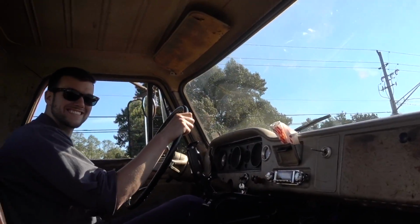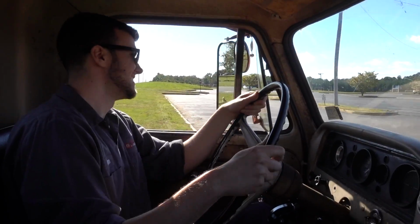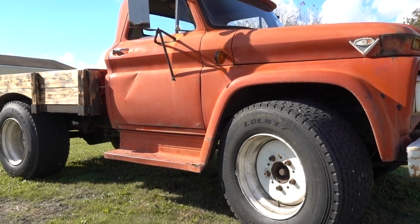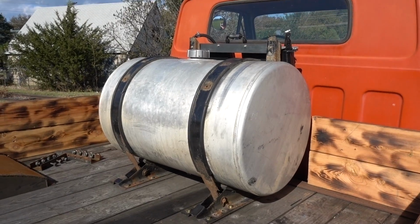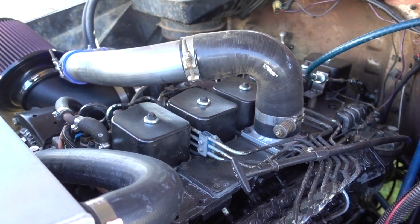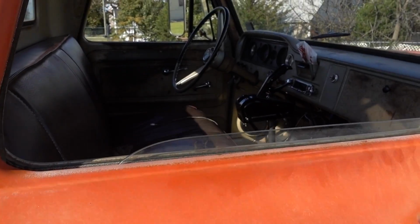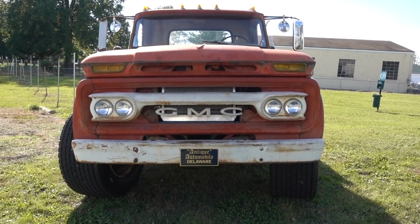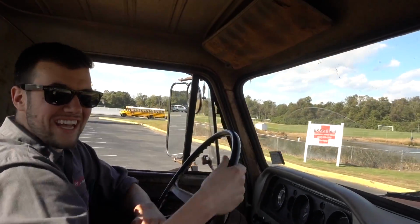This thing is the coolest ever. It looks tough coming at you. It does. It looks tough. Dude, it's a tough old truck. So do you know what year this is? 65. 65 GMC 3500, also known as a Viking or a C50. Okay. The heat's on now. And then what? You just swapped a pretty much factory P-pump engine in it? Nothing crazy done? I think it's out of a, I don't know, 97.